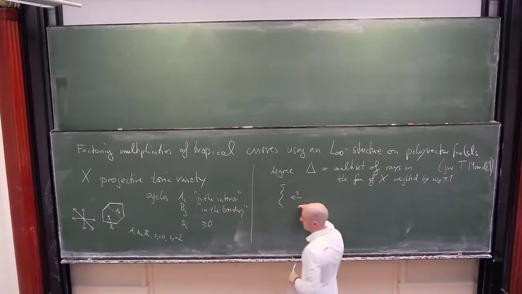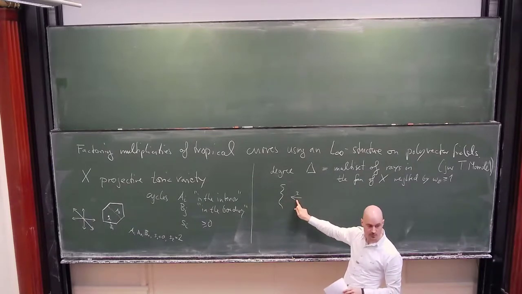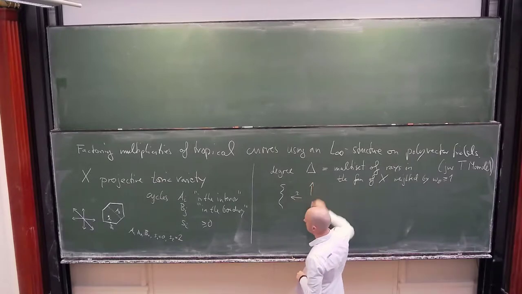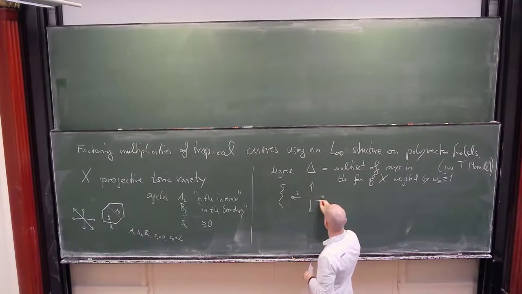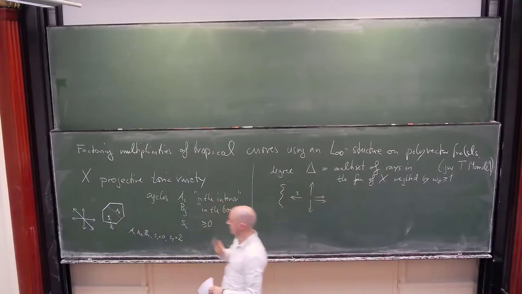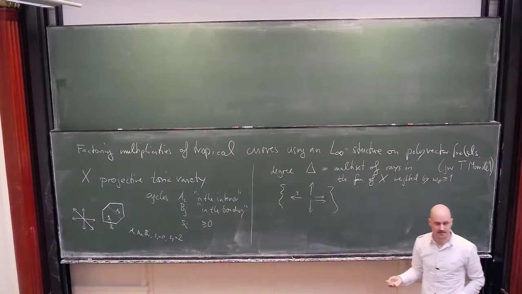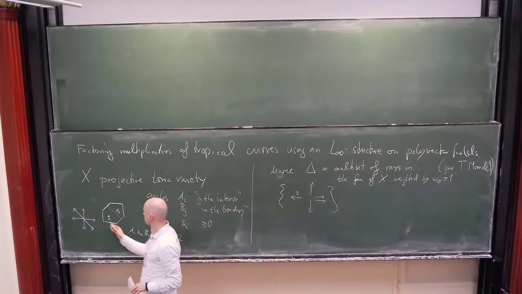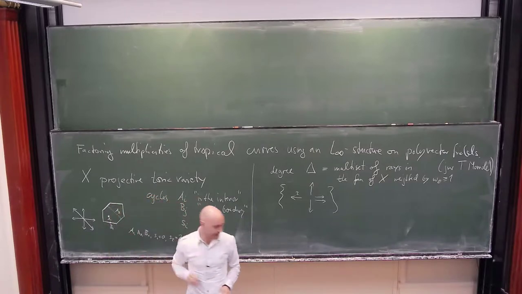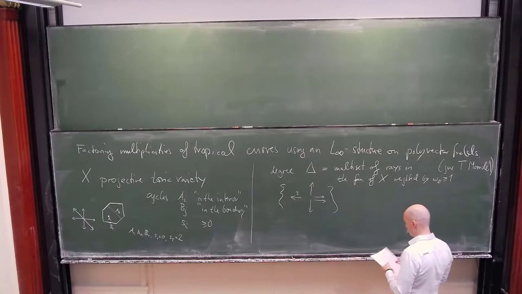I say, you know, it meets this boundary divisor that corresponds to this ray with tangent contact order 2. And then it meets the one up, contact order 1, one down with contact order 1, and then the right one, contact order 2, and the other one not at all. And if you make up arbitrary degrees, you might not have any curves that satisfy that, because there's a condition, right? You can't just meet this with a certain order and nothing else, that doesn't work. But for this one, there exists a curve, and it looks like this. So there's actually a solution to this problem. That's a tropical curve.